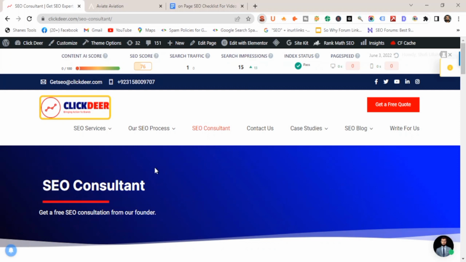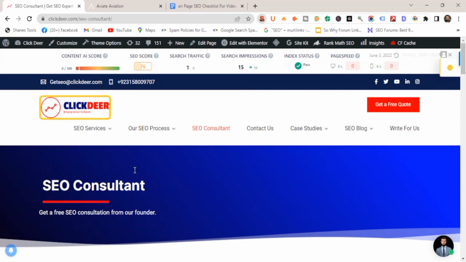Anyway, now let's take a look at the headers to see if I have used the target keywords in them or not. Our most important keyword is SEO consultant, and we are using this in the H1 tag. Then SEO consultant in the H2 tag. Then "why choose clickbait for SEO consulting" is a keyword variation in the H2 tag.